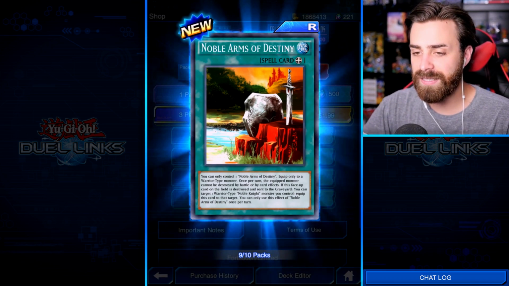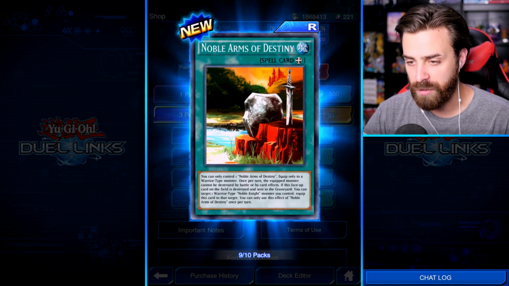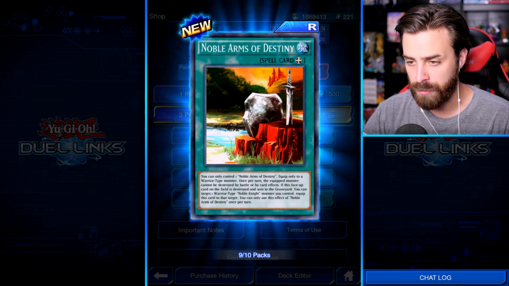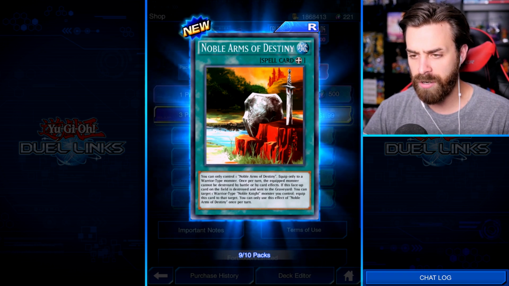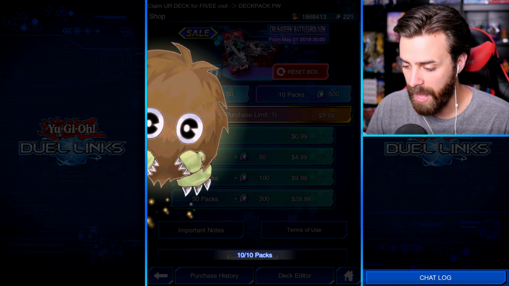Noble Arms of Destiny. You can only control one Noble Arms of Destiny. Equip only to a warrior type monster. Once equipped, the equipped monster cannot be destroyed by battle or by card effects. If this face-up card on the field is destroyed and sent to the graveyard, you can target one warrior type Noble Knight monster you control. Equip this card to that target. So your opponent has to destroy it twice to really get rid of it. I like that.